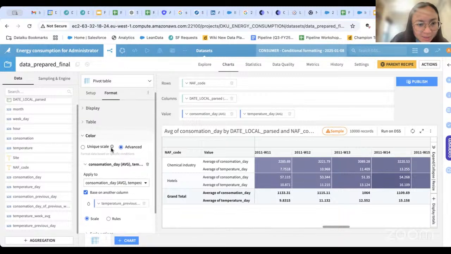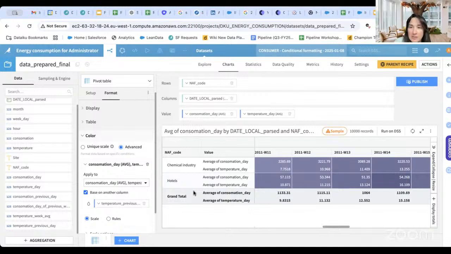Here, I would highlight the fact that you can format the different columns or the different values with different rules. And maybe also an information tooltip could be added. Okay. All right, great.